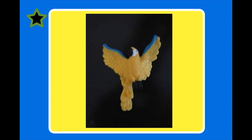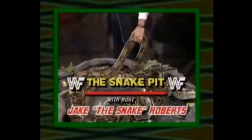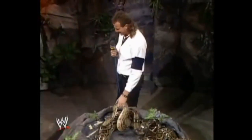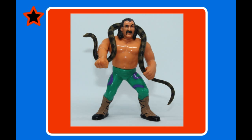Now that we've completed everything, we need to go down to number 1. And who would have been your choice, wrestling fans? For me, there is only one number 1, and yes, of course, it's Jake the Snake Roberts and his pet snake Damien. The role play I had with this action figure and the accessory as a kid was unbelievable. Beating your opponent, chucking Damien on after the victory, just living out those moments of being a pro wrestler, brought these Hasbro wrestling figures to life. So Damien makes it to my number 1, but what was your number 1?